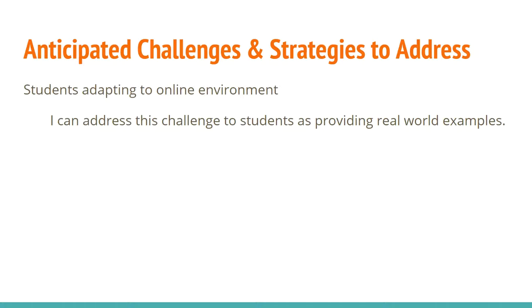And I will address this by providing real world examples of students going to college and needing to be able to use an online platform to communicate with professors, hand in assignments, and prepping them for life after high school. They go to college, or if they enter the workforce, they will communicate with their boss or coworkers via email. So just making sure they're super comfortable in that online environment.